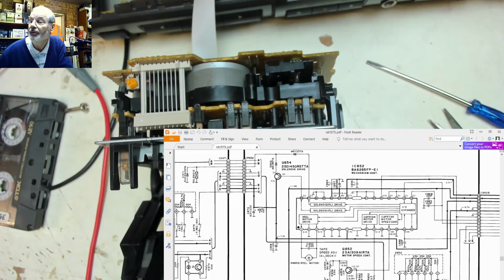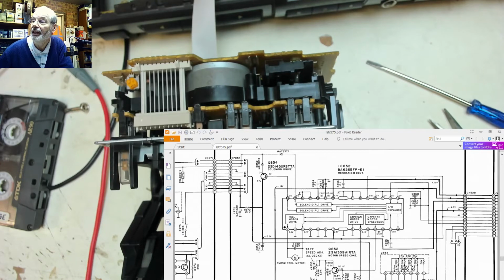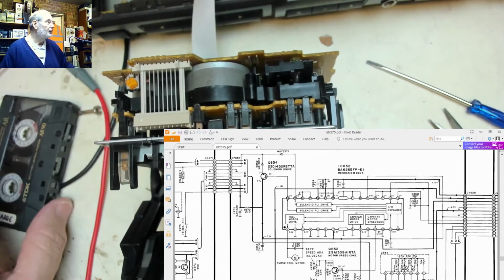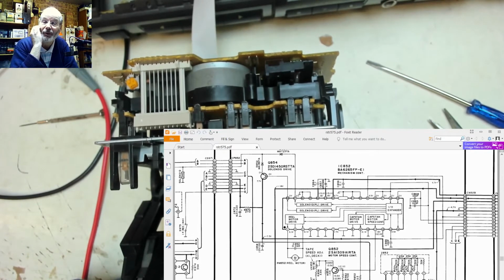Yeah, so it's using a combination of these switches here, open and closed, with that resistor on line A, through that switch there to there, down to ground. So the combination of resistance of all of those feeding back onto the E line here is telling the processor that the mechanism is in play mode and therefore can't eject. It's a fairly simple logic, but it's knowing that logic. It's not something that's actually in the manual. I had a quick look through in case there was like a flow chart of operations and couldn't find one.